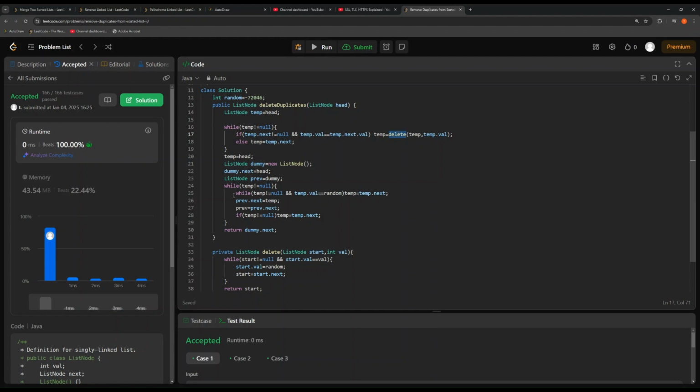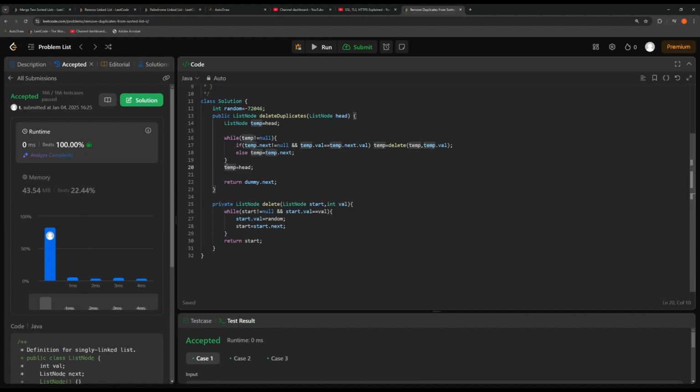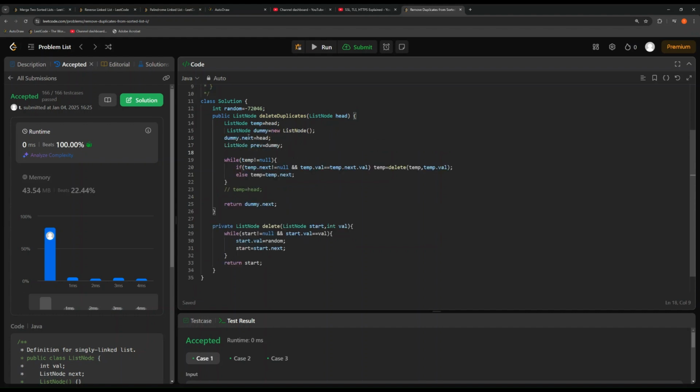Let's do this. I'm just trying this out. We have a dummy, and dummy next is head, and previous is dummy. Else temp is next, and previous is also previous dot next because everything is going fine right now.